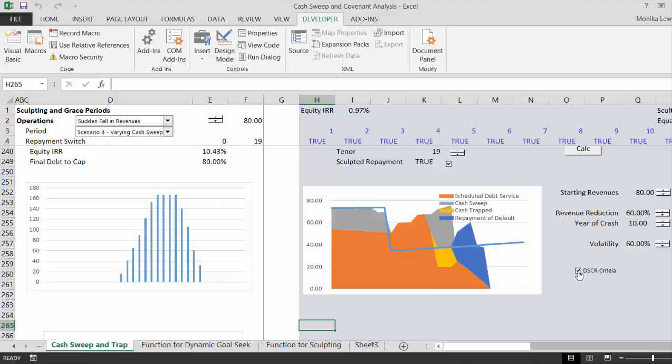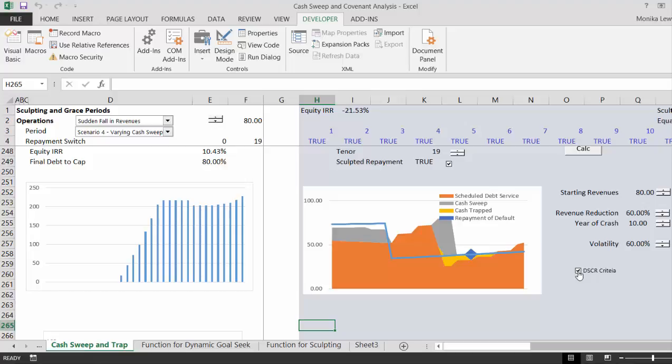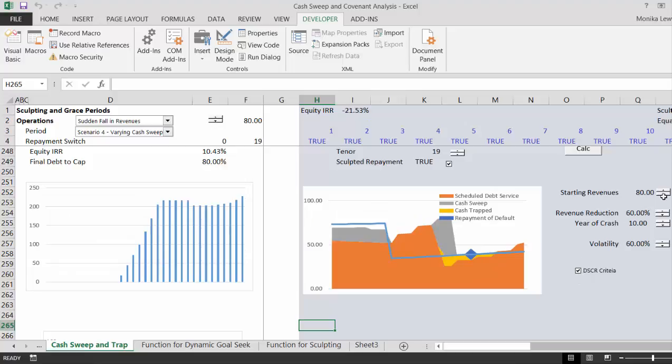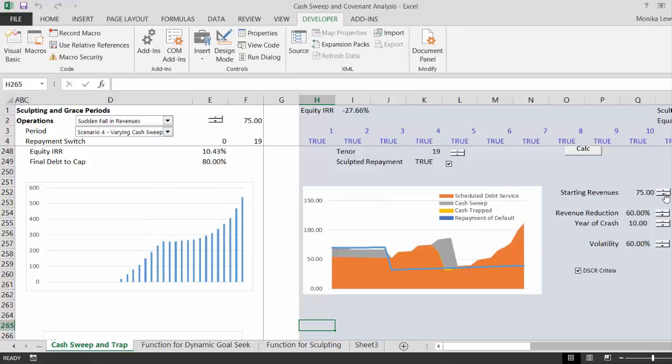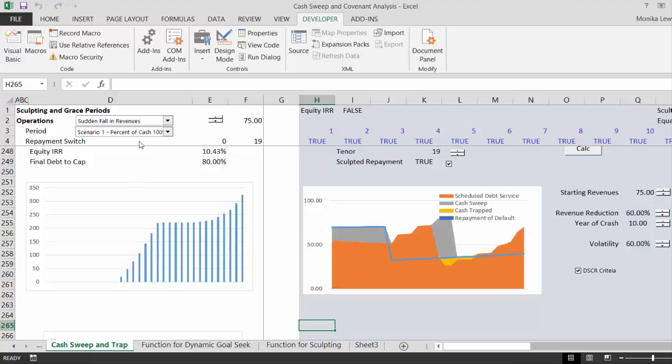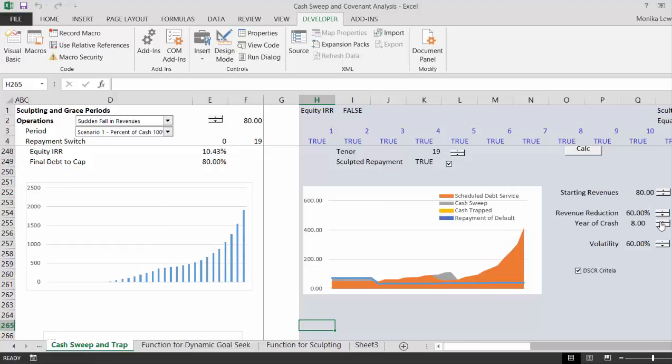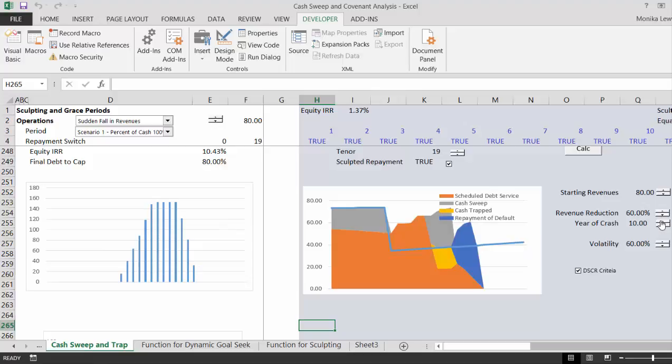Now, if we click on the DSCR criteria in this particular scenario, we get a debt default. If we use the debt to EBITDA, we capture more of the debt right at the beginning, and we don't get a debt default. Now, I wonder really how much of a difference it makes. In this case, we still have a debt default, and even if we go up to 100%, we still have a debt default. Let's go up. Oh, I must have varied it by 2.